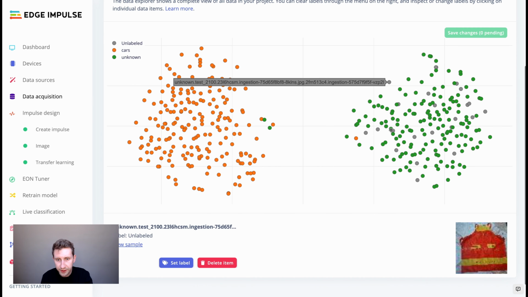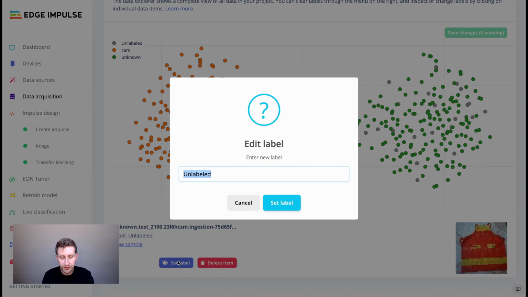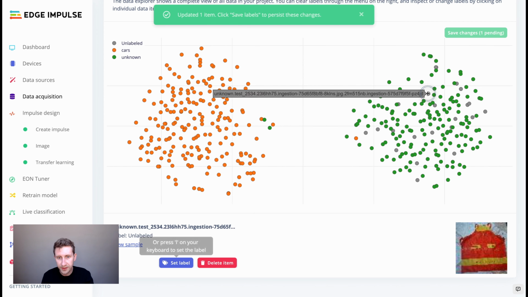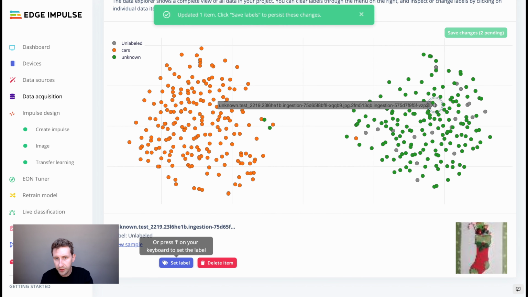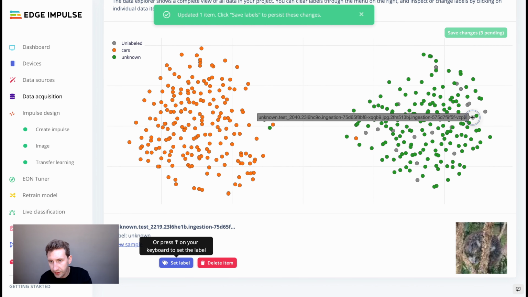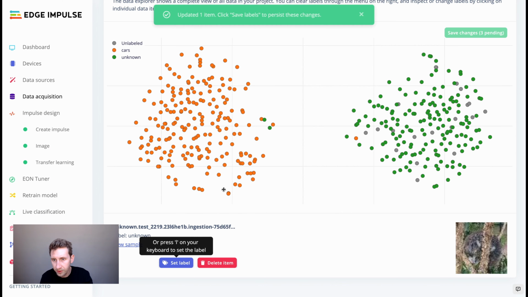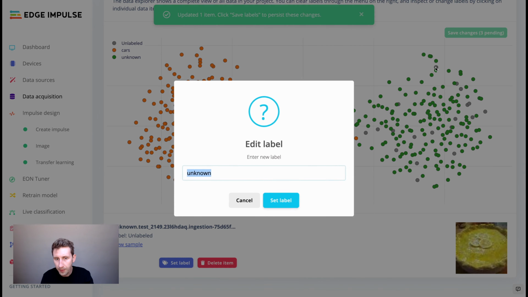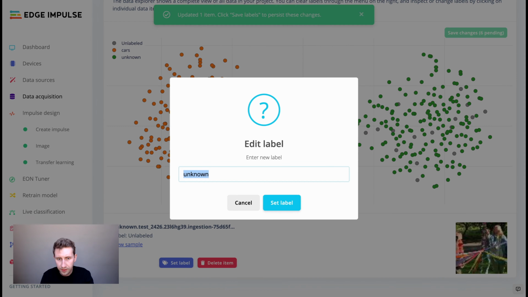And as you can see here, you can set the label and say unknown, set label. You can do the same, set label unknown. It will actually do the same for those that are really close in the Data Explorer.